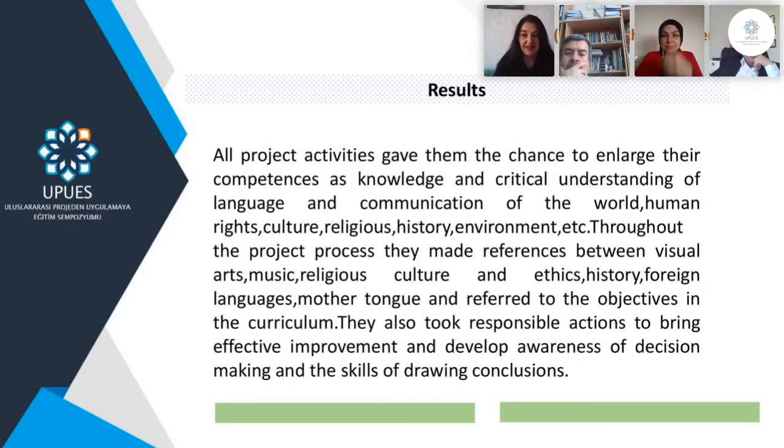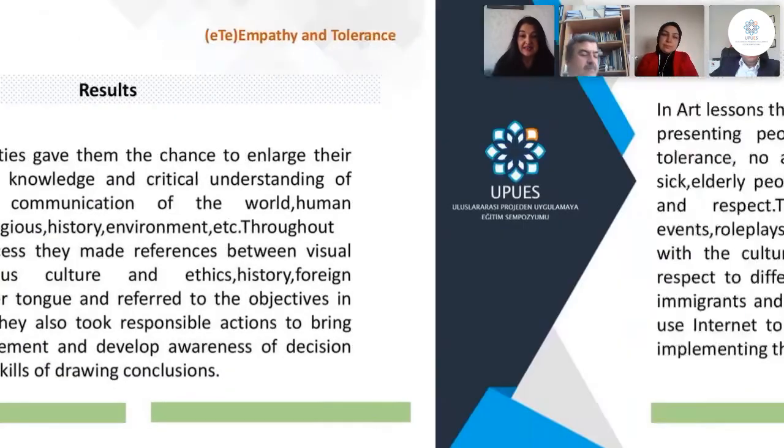All project activities gave them the chance to enlarge their competencies, such as knowledge and critical understanding of language and communication, of the world, human rights, culture, religion, history, and environment. Throughout the project process, they made references between visual arts, music, religion, culture and ethics, history, foreign languages, and mother tongue, and referred to the objectives in the curriculum. And they took responsible actions to bring effective improvement and develop awareness of decision making and the skills of drawing conclusions.